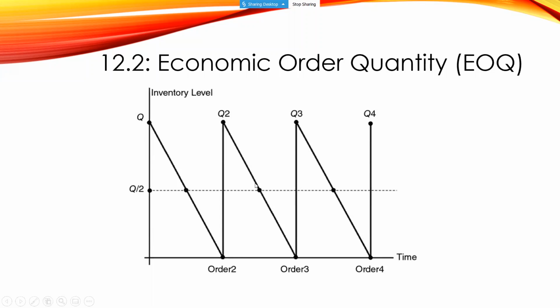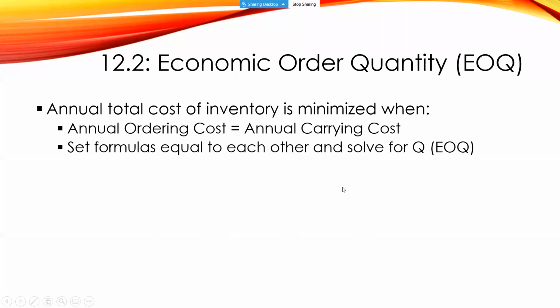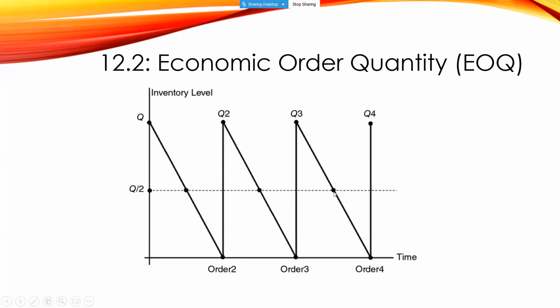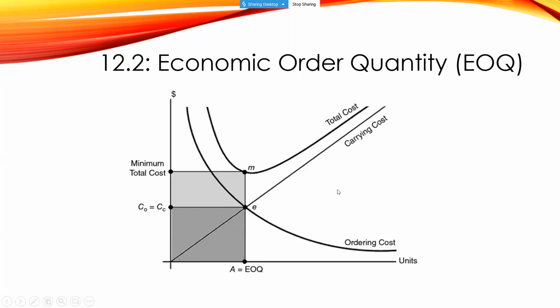And so I put this slide out of order. Inventory levels vary pretty wildly like this, so we use the average inventory level in this carrying cost formula. That slide's just one out of order. If you plotted the total carrying cost, since that's a fixed cost per unit, that would graph as a straight line.